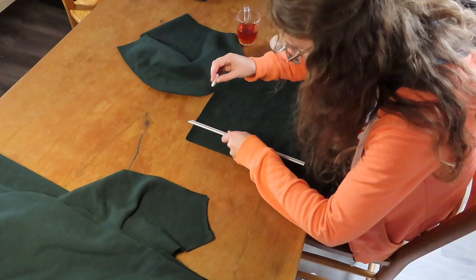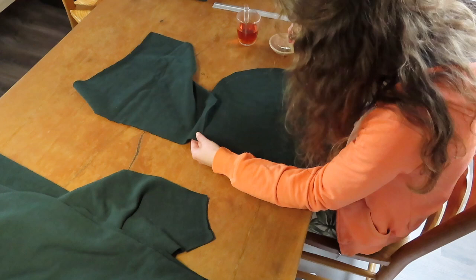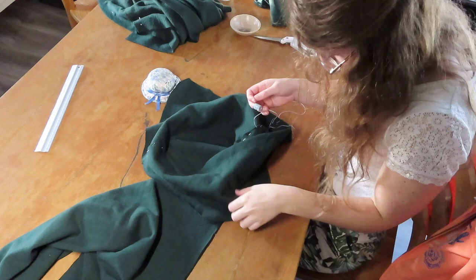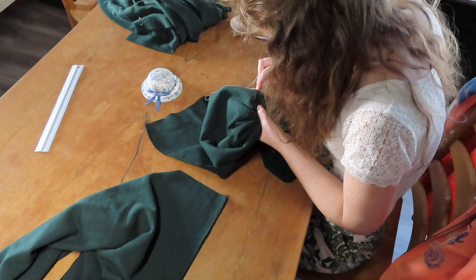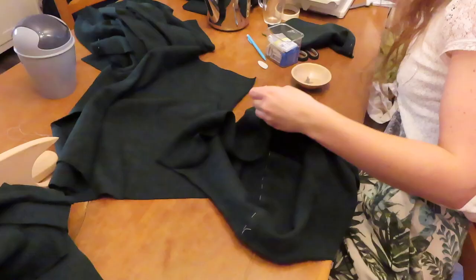When the pocket was done I started working on the hood. I marked the seam allowance on one of the pieces one centimeter in. I pinned the hood pieces together right side to wrong side matching up the seam allowance. This was pinned and basted — I made sure to keep the basting on the outside of the outer piece so I would have plenty of space to work on the inside. On the inside I folded the raw edge in and pinned this down, using my tailor's board to create a better surface for pinning the curves. This was then top stitched.